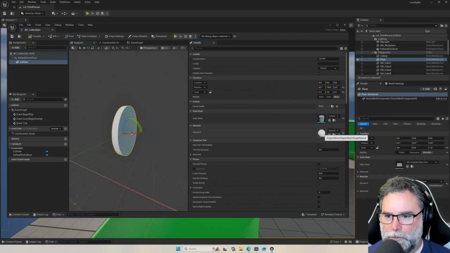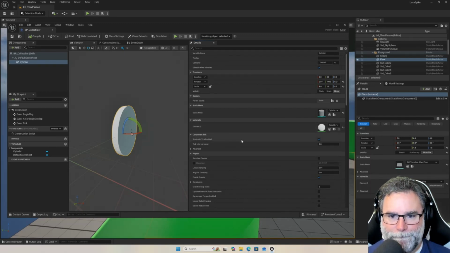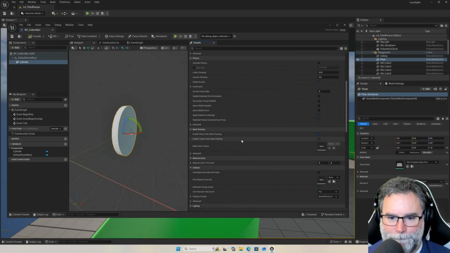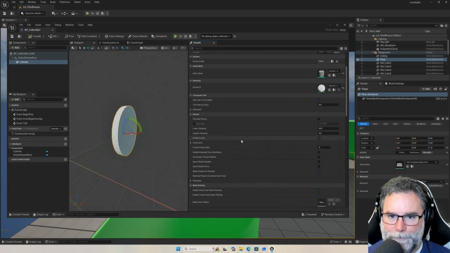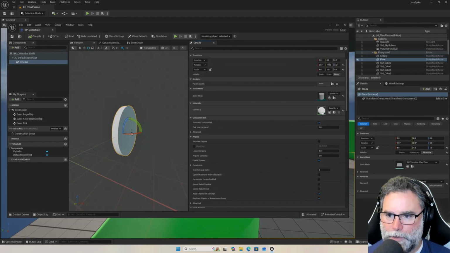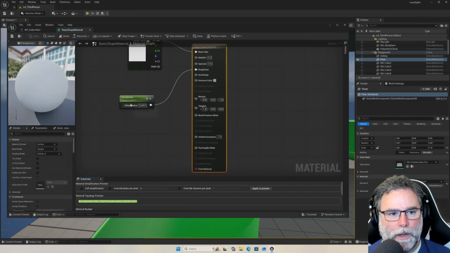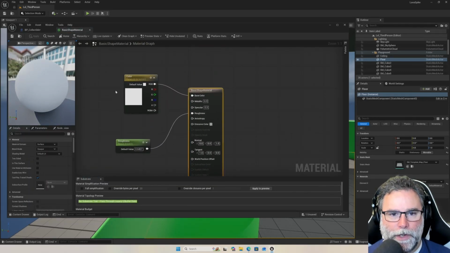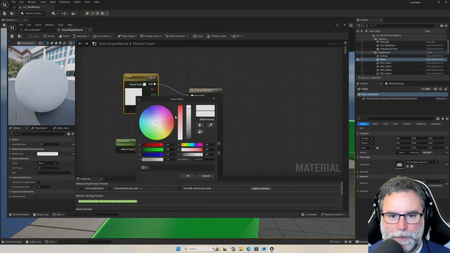Materials. Make it a color. How do I do that? Do I have to provide it with some sort of a value? Let's click on this. Oh, okay. Yeah, the RGBs. If I double click on this, can I just make it? Oh, there we go. Nice and goldy. And okay.